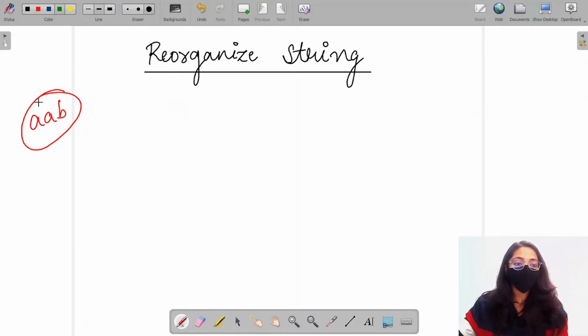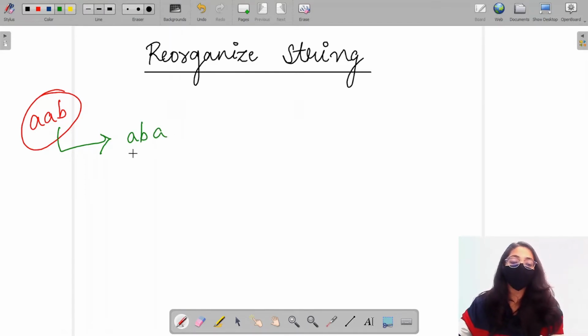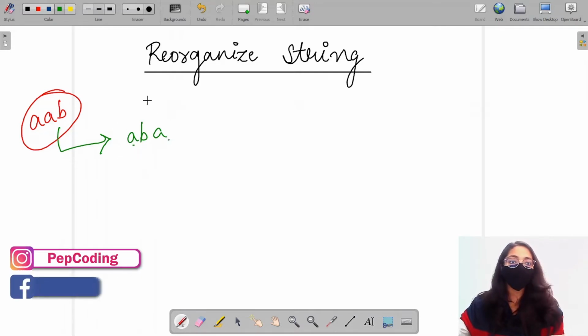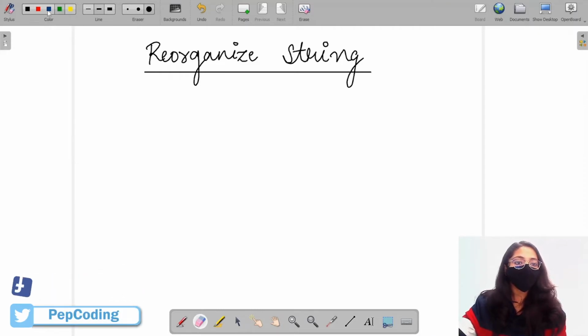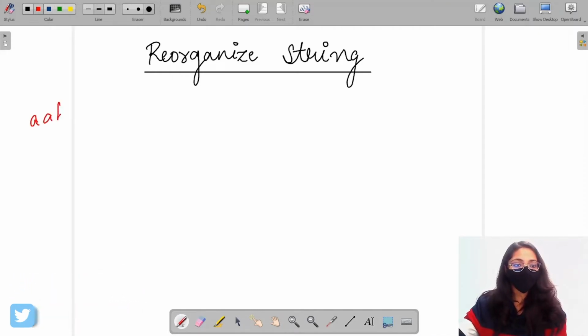So for example, in this string itself, we have A and A at adjacent positions. We need to organize it in such a manner that A and A should not be on adjacent positions. Another example we could take is, let's say, A, B, C, C. In this, we have to organize it in a manner such that A's and C's should not occur together.